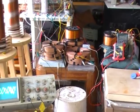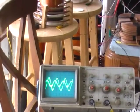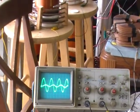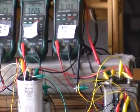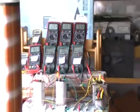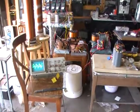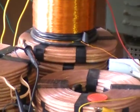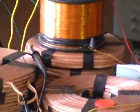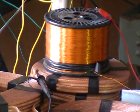But look how the scoping changed. Quite a different picture there. And similarly there, our amperage input for phase 2 went down to 0.22 amps. Well, I don't know if it went down that much. Let's go and take the intervening sensor. We're going to take that intervening sensor off and let the secondary coil be directly over phase 2's higher amperage, formerly 0.30 some amps.